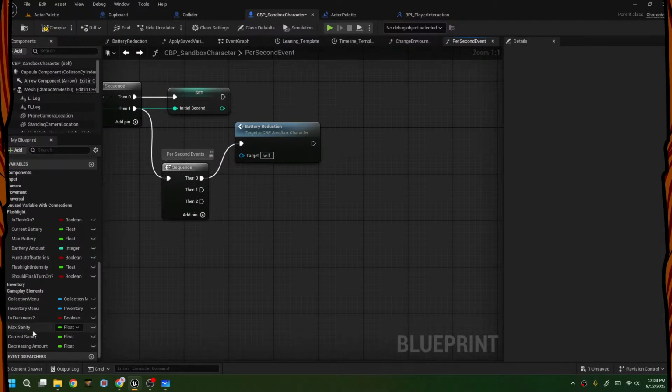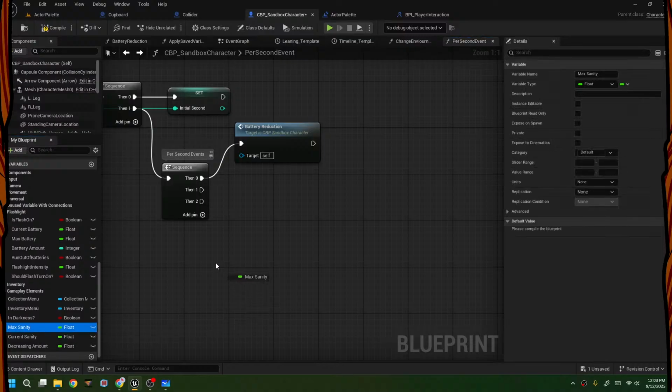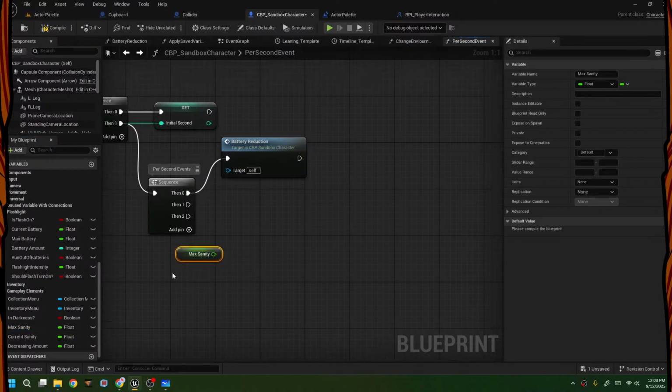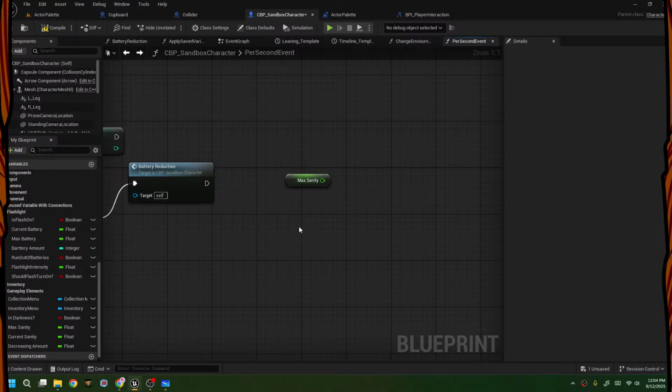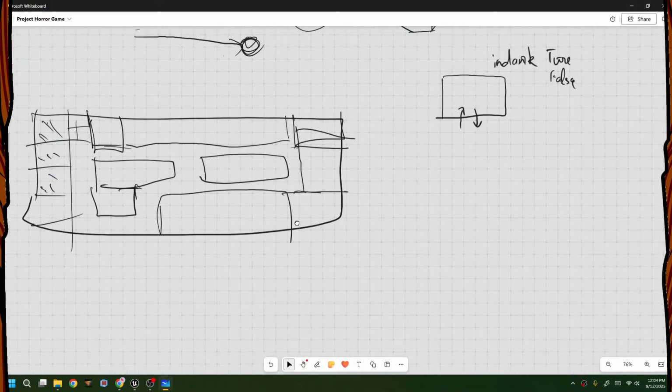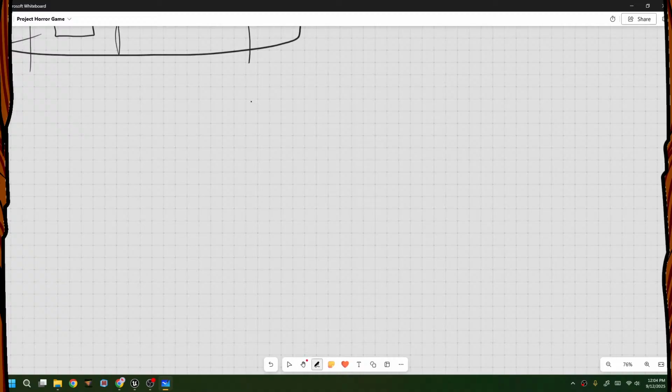What we need basically is the max sanity, and we need to set it at the point where we want to increase this. So we want to do two things, right? We want to increase sanity and we want to decrease sanity, and this will be happening in light, and this will be happening in dark.